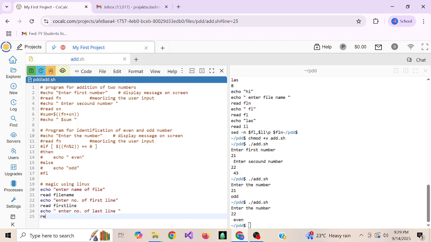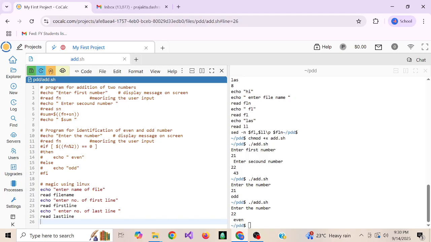After that, try to read it using last line. Okay, first line and last line are the two variables used to store the number of the first line and last line.